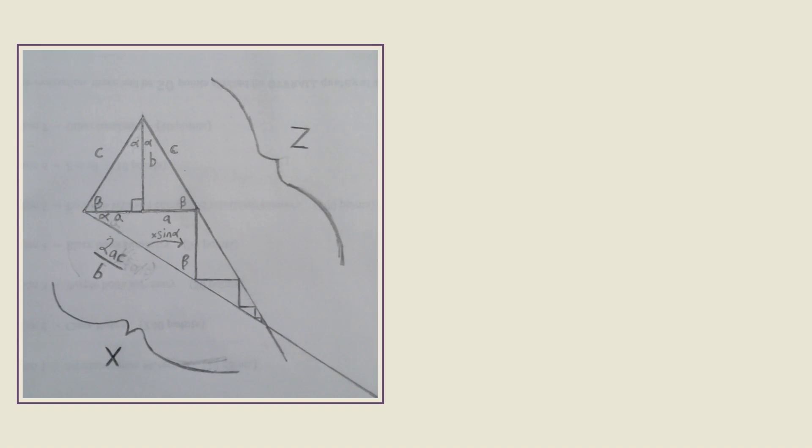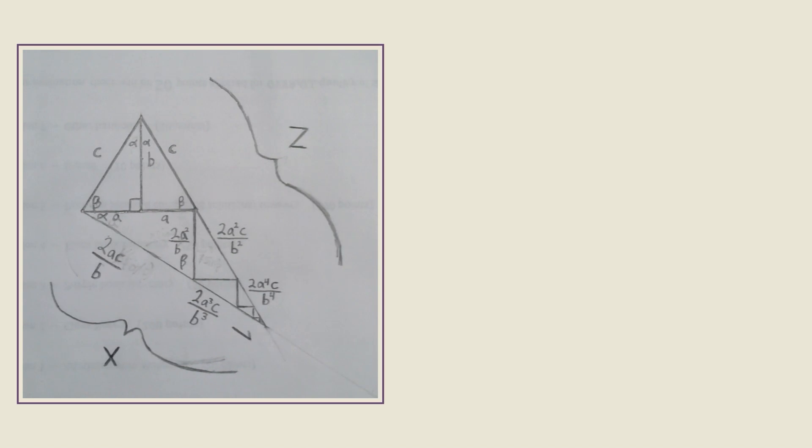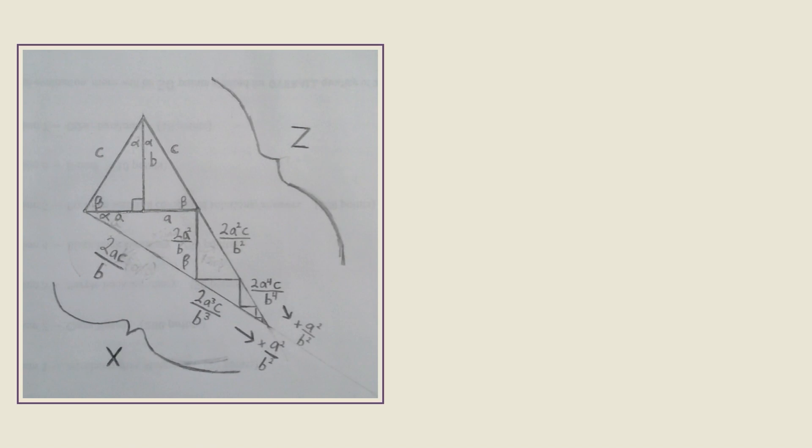Multiplying then by the sine of alpha, we get this expression for the other remaining side, and then dividing by the sine of beta, we can get the expression for the hypotenuse of this smaller triangle. Johnson and Jackson note that the ratio between successive triangles as you go further down this infinite descent is A over B for each triangle, meaning that on both sides, each successive hypotenuse gets multiplied by A squared over B squared, since you're going two triangles down the line. This is going to create two geometric series, each with the same common ratio, A squared over B squared.